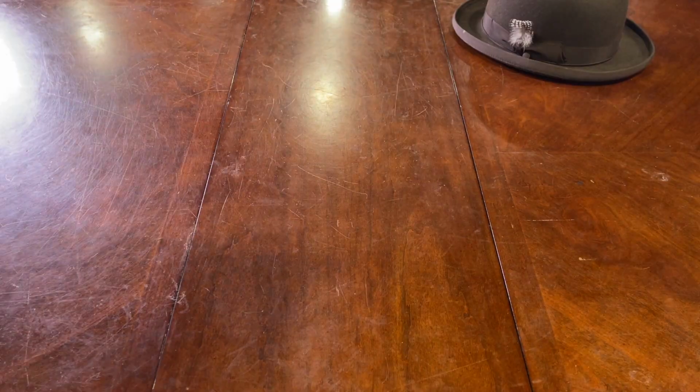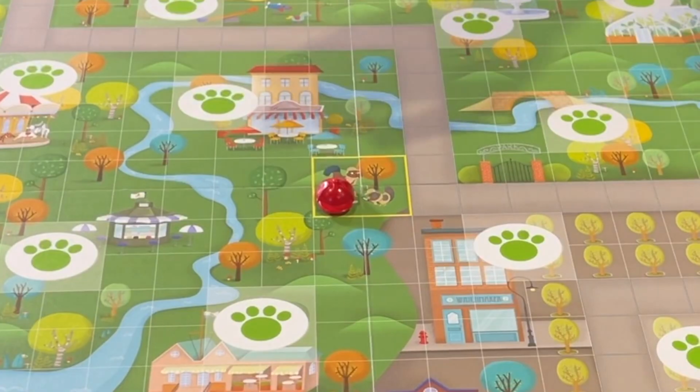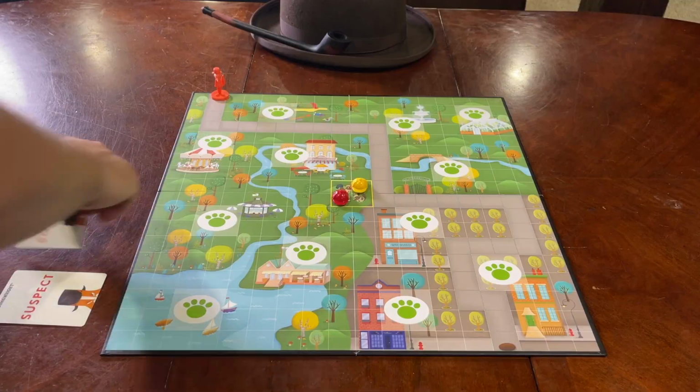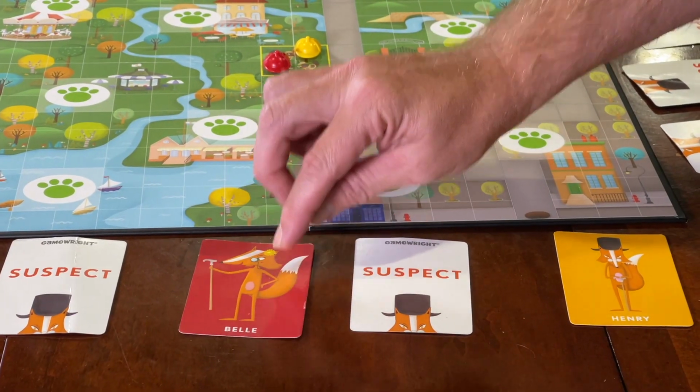Memory is a big part of the game, but the good news is that your kids will likely have a better memory than you. To set up, place the board in the center of the table. Take a detective hat and place it in the center, one per player. Place the fox at the starting location on the sidewalk. Shuffle and scatter the 16 suspect cards around the board and choose 2 to turn face up.